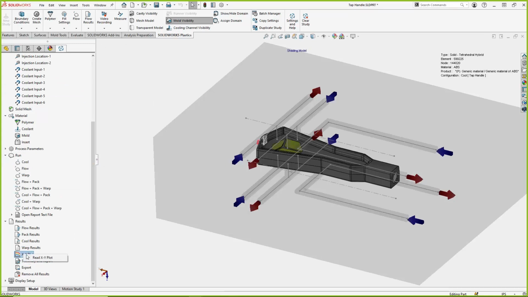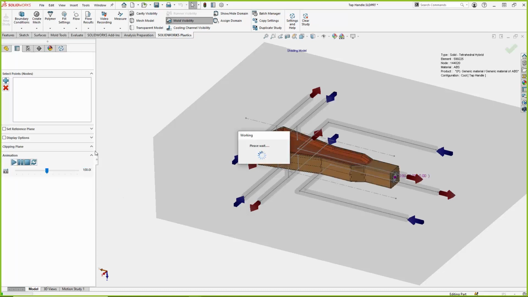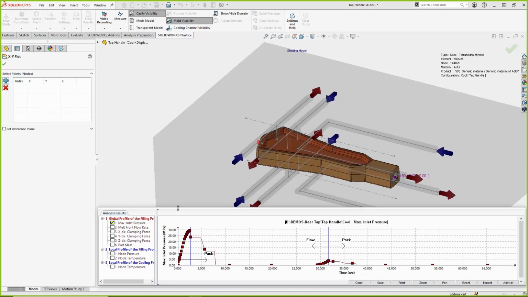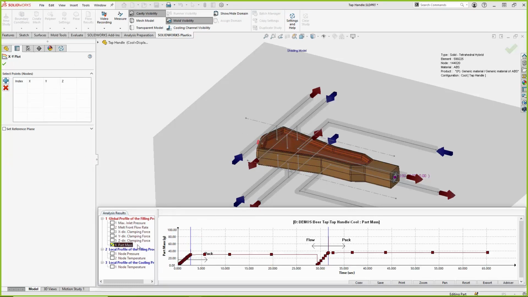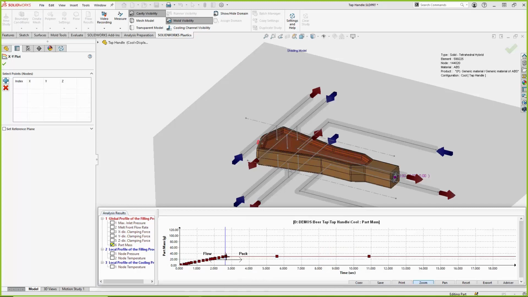Some of the nice plots that we have access to, the XY plots, one of the ones that I use the most, we have access to in Plastics Professional, is the part mass plot. So it's basically showing you at what point during the cycle, so this is during your filling phase, and then it switches to your packing phase on your model. At what point during the cycle does your part quit gaining mass? So it's almost like a short shot study, or a gate freeze study. So it's giving you a window. So I can add some more packing pressure up to 6 seconds that would help pack this out and get rid of some of the sink marks.